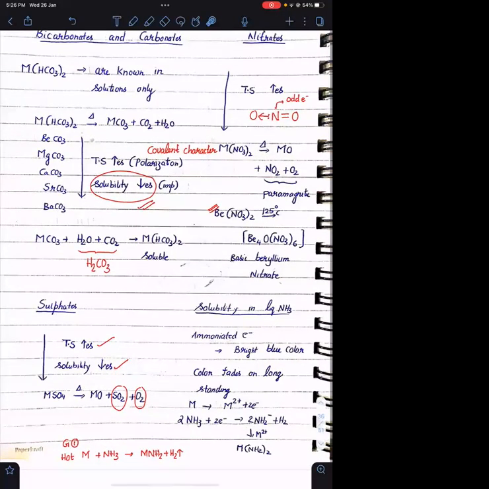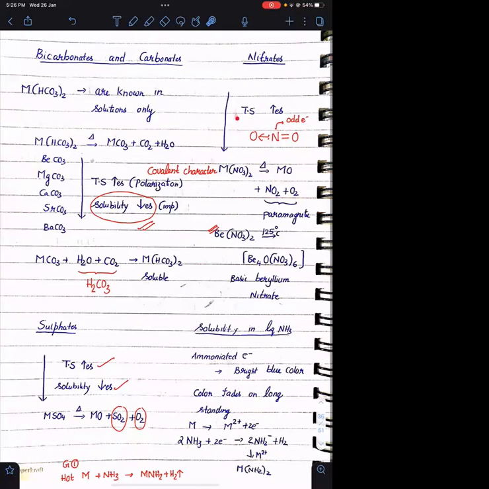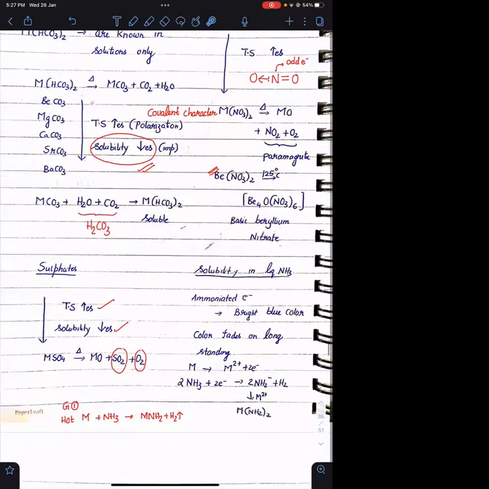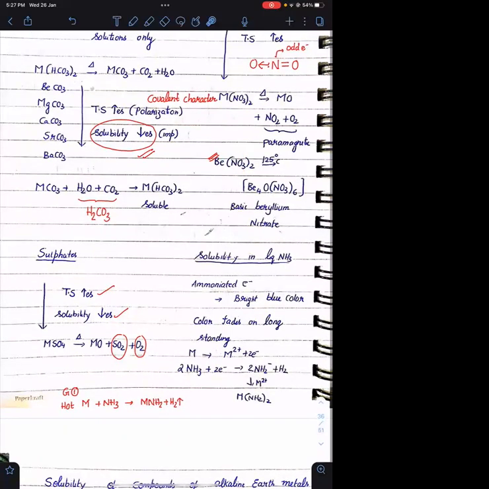If you have carbonates, upon dissolution in excess of CO2, they will convert into bicarbonate. Okay. Nitrates, you can compare the thermal stability. Any nitrate on heating, very, very important, converts into NO2, O2 and an oxide. In case of group 1, they won't give you NO2, they will give you nitrite and oxygen. Further heating of the nitrite will form oxide, O2 and N2. Remember, all other nitrates, irrespective of the element, whenever they are heated, will give you NO2, O2. Is that clear? Okay. Here beryllium nitrate was written as a separate reaction. If it is heated, it forms basic beryllium nitrate. Remember this separately. May be useful, let's see.